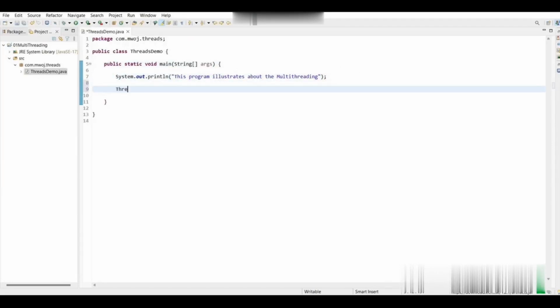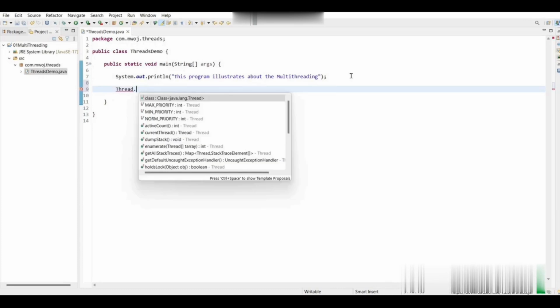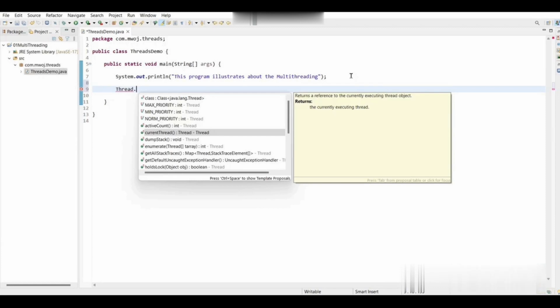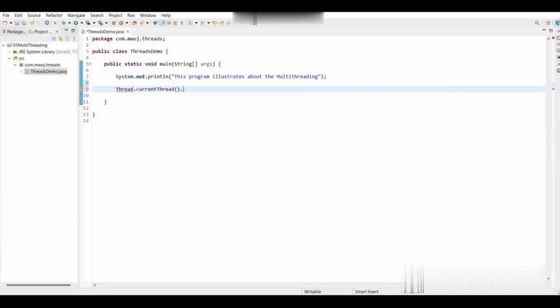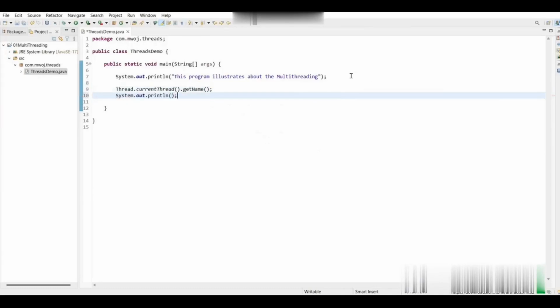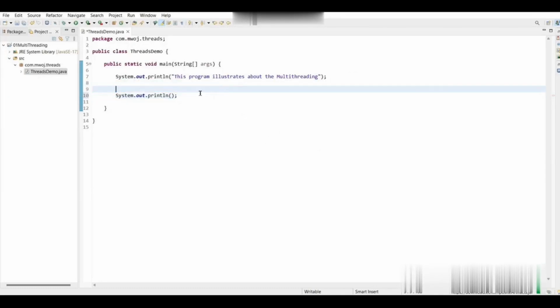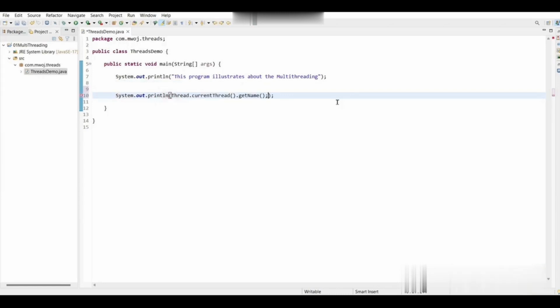To understand that, let me call Thread dot, there is one method with the name currentThread. Here you go, in the Thread class, currentThread().getName(). If you print what is inside this, you will get to know what thread is already running in the background.